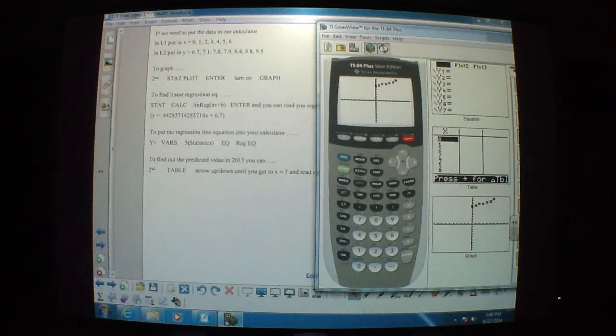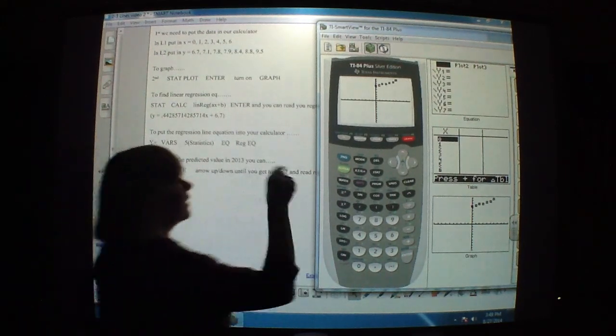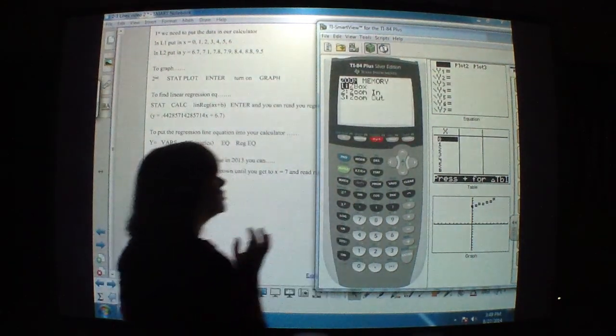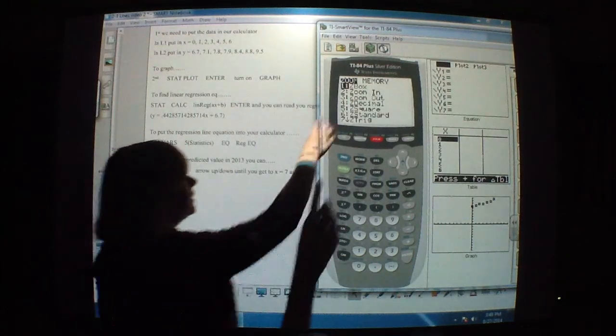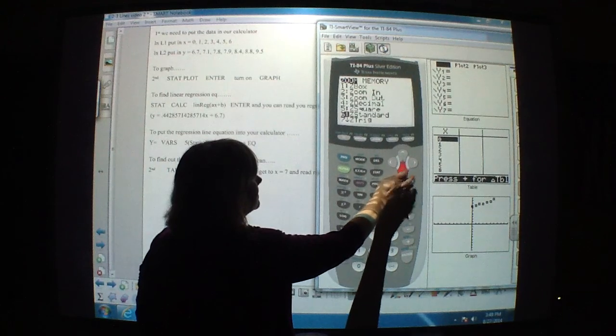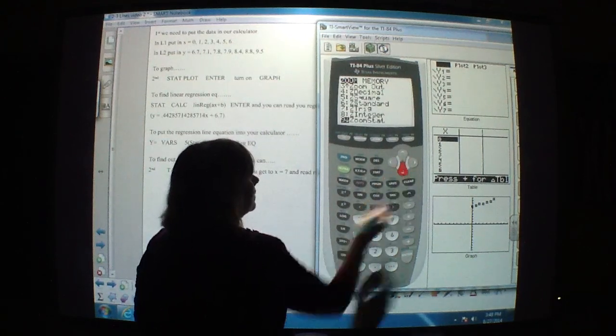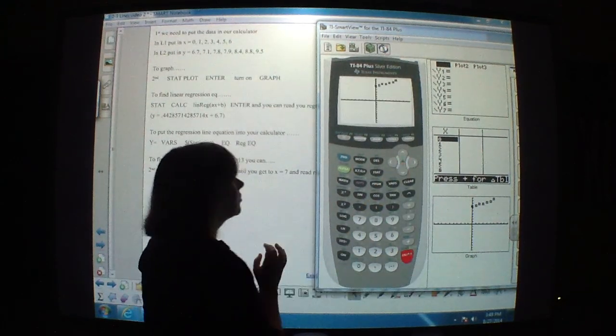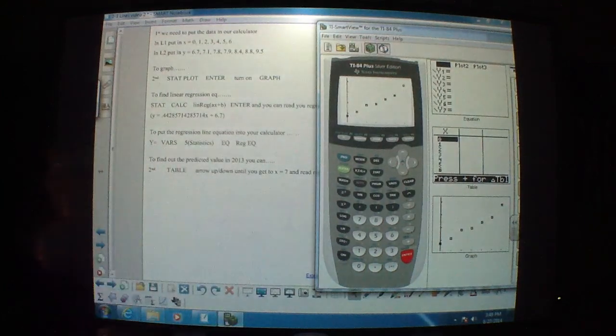Sometimes you won't see the graph at all depending on the data. I'm going to zoom in so you have a nicer graph. So I can do zoom. And there's something down a little bit called zoom stat. Zoom stat. So I'm going to push enter, and there it is. There is the plot of that. That's a scatter plot. And you can see, hey, it is pretty linear. I can put a line through it.